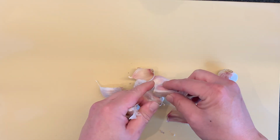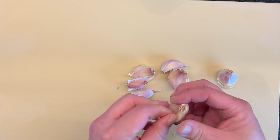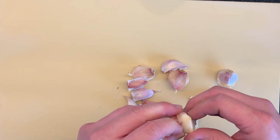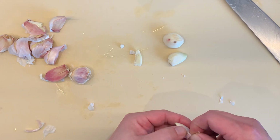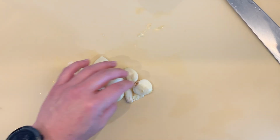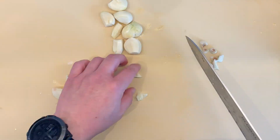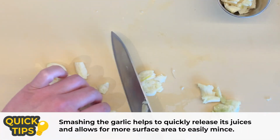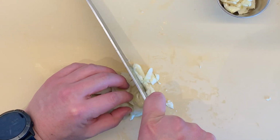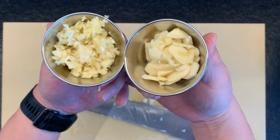This is prepping garlic two ways. Sometimes it's nice, they just come off. Voila, garlic two ways.